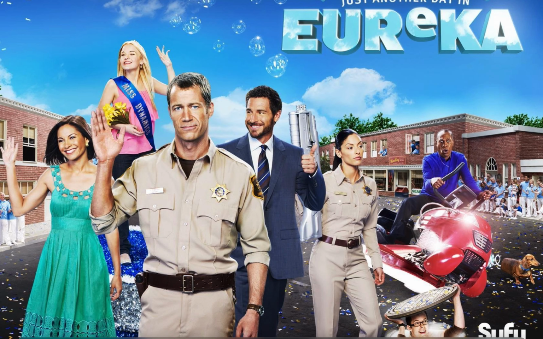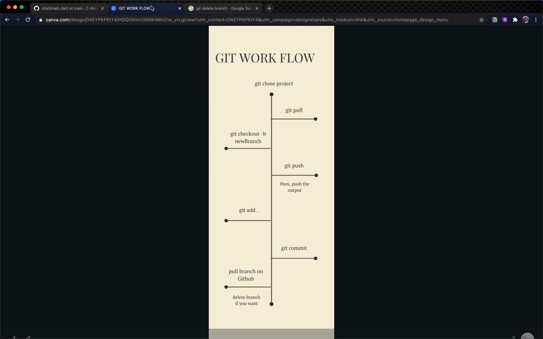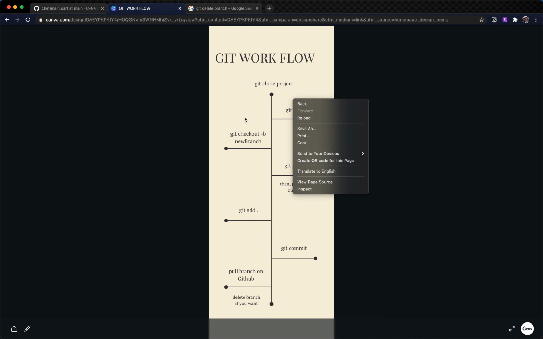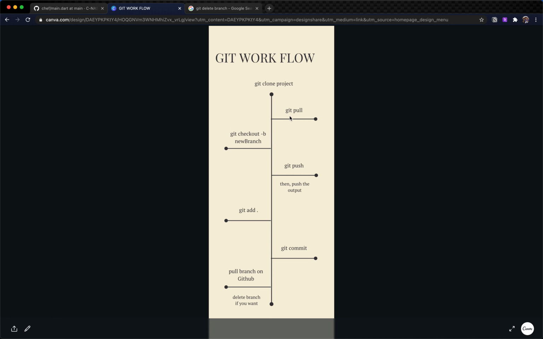I want to show you one more. So I created this little helpful thing. The link is under this video, so it kind of shows you. So git clone one time, and then you git pull, then you say git checkout -b and your new branch name, you git push, and this will give you the result, and then you just take that result copy and push. When you did some change, you say git add, and then you commit your change. You go on Github and you say pull request on Github, and then after that you delete. So it kind of shows you the workflow. You can download this image, so you don't forget this command. That's it.